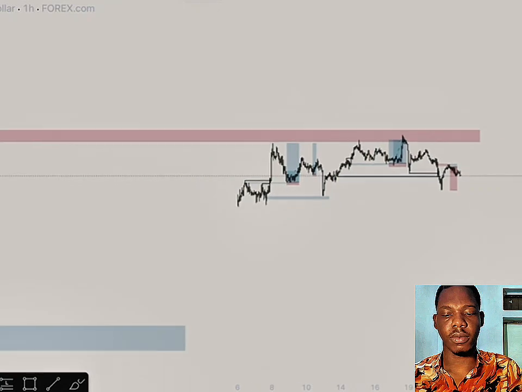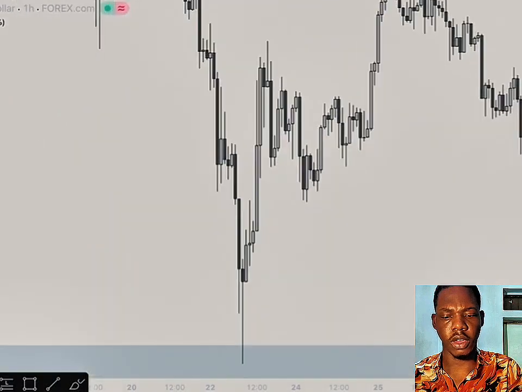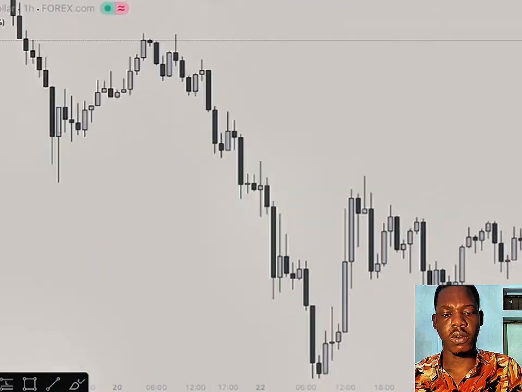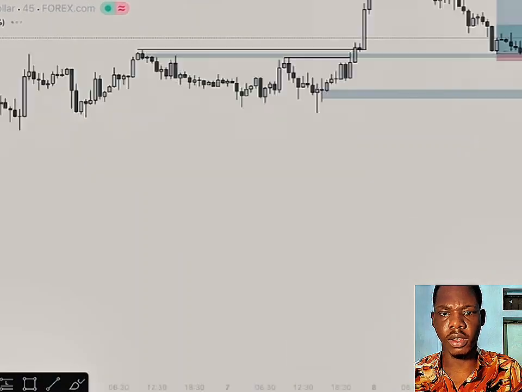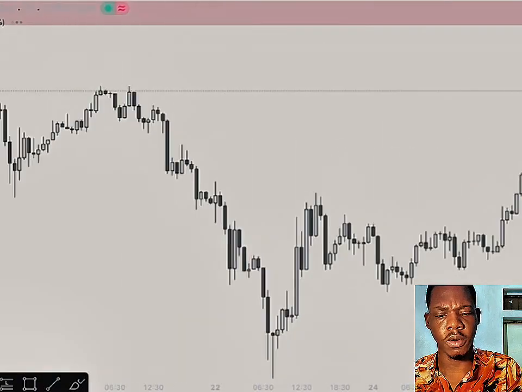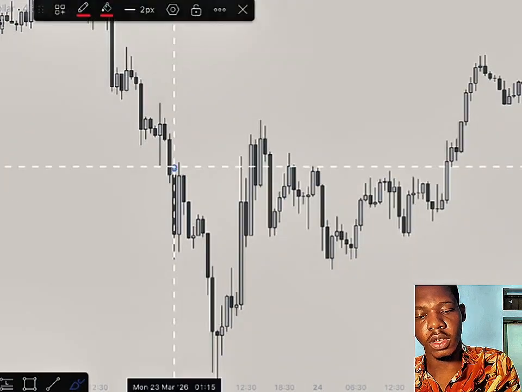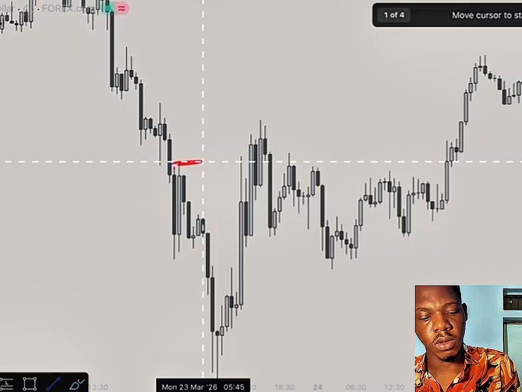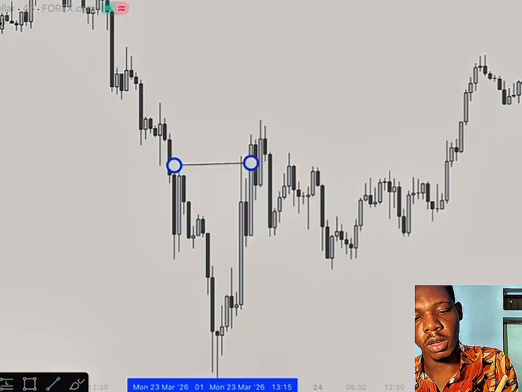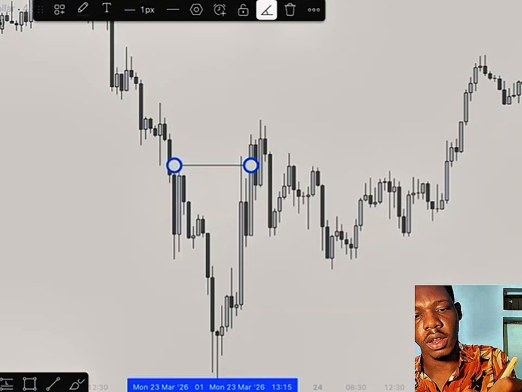So now let's look at this level here and let's spot out these reversals here. So if I were to denote that, let's go lower, start this right there, and let's be able to spot it out very well. So now you can see this is the last lower high right here, and probably price came here to form the market structure shift. So this is an MSS right here.